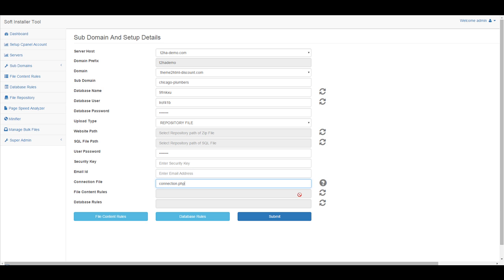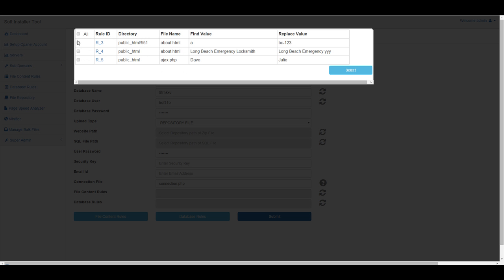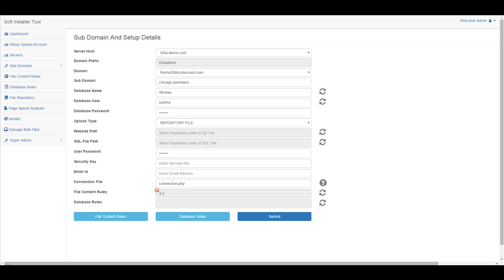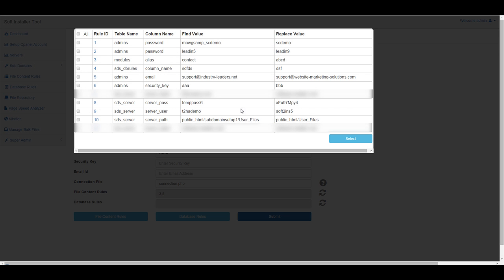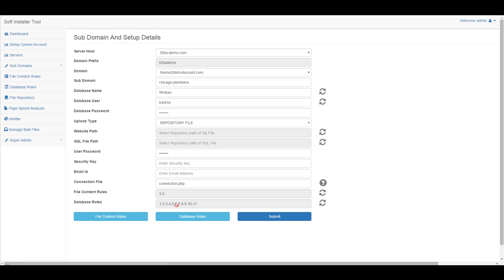And then if you do have file content rules, you can go get them. And you can select the ones you want, and it'll follow those rules after it does the installation. So it'll install your standard installation, and it'll have some dummy inputs, for example, but then it'll follow your content rules to change the inputs after it uploads. Same with the database rules, right? If there's something that's supposed to happen inside the database that you need to change, then you can do that. And so you can select some number of rules from there, and it can actually do all those rules, okay? Pretty powerful stuff.